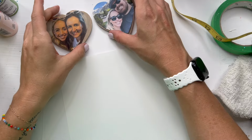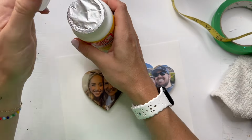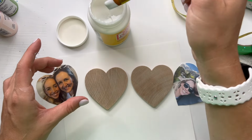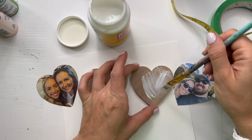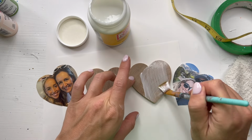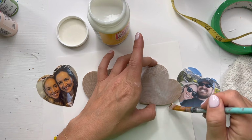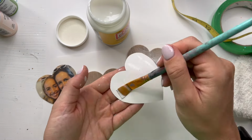Once again, we are going to use the matte finish Mod Podge to adhere both of these photos to our magnets. This Mod Podge really is the MVP of this video. Now, the application for both of these different paper types is exactly the same. I'm going to use the Mod Podge just the same way that we did with the scrapbook paper in the very beginning. I'm going to place a little bit of it onto the actual wooden magnet shape, and then I'm going to paint a little bit of it onto the back of our photos, and then we'll adhere them to the heart shapes.